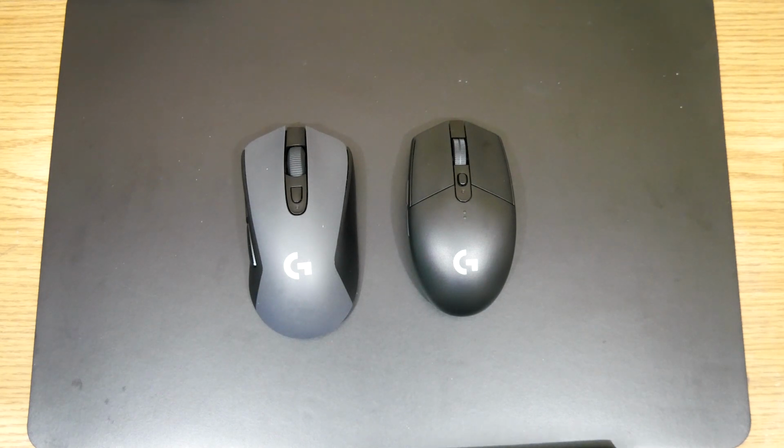Like I said, I'm going to keep both of these mouses, this one on the go, this one for my house.